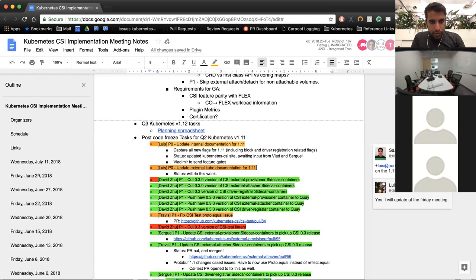And how about the external cube documentation, Luis? I have not even touched that. Okay. What do we need to do for that exactly? I think it'll be take a look at what features we have and make sure things are updated. I think block was the only user visible one, but I'm not certain. And block is already alpha. So it might be there's nothing to do here. Just look at what all the features were that we worked on this quarter.